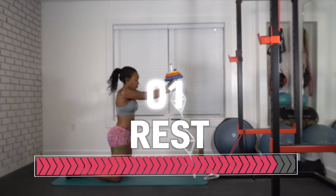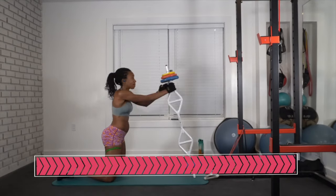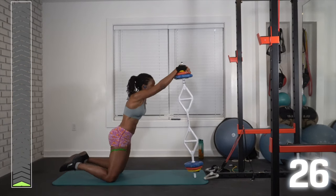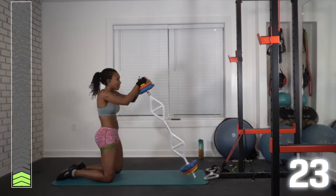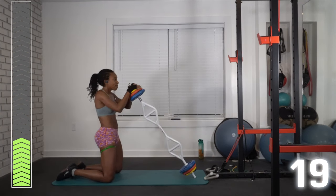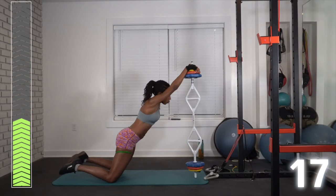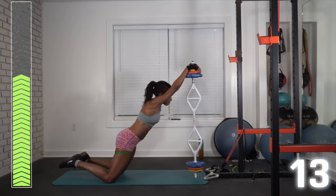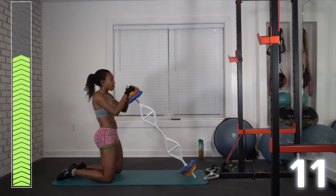Here we go. Lean. Use those abs to pull it back. We'll be right back.